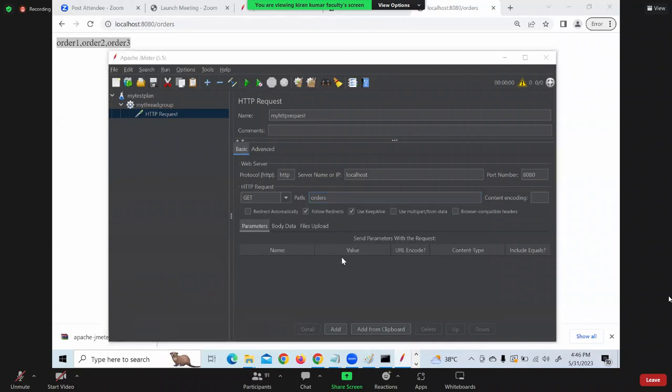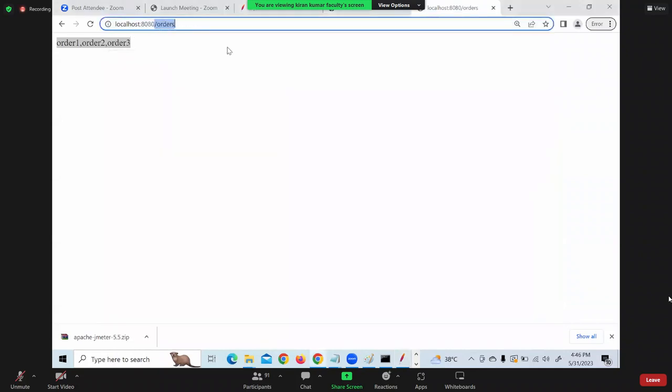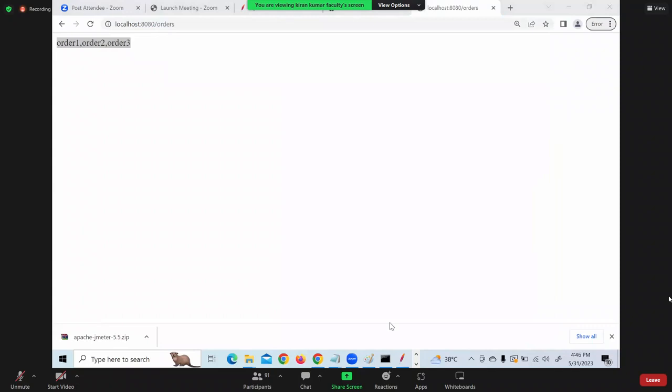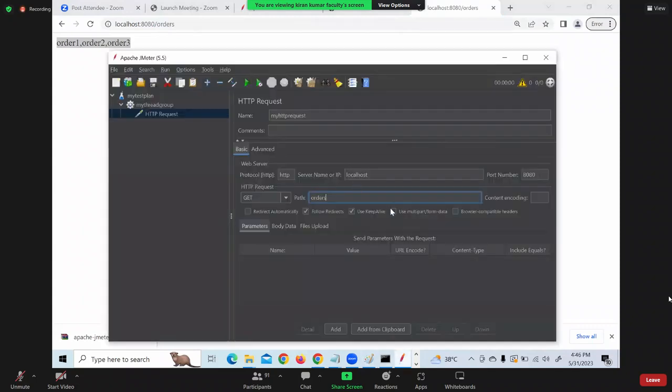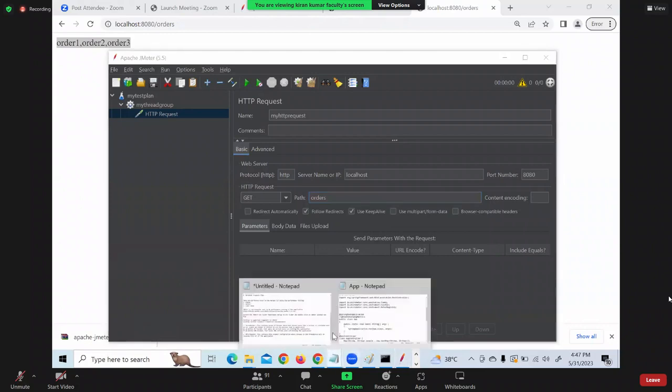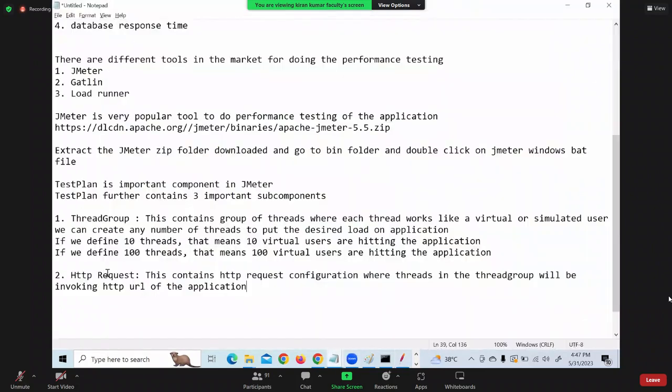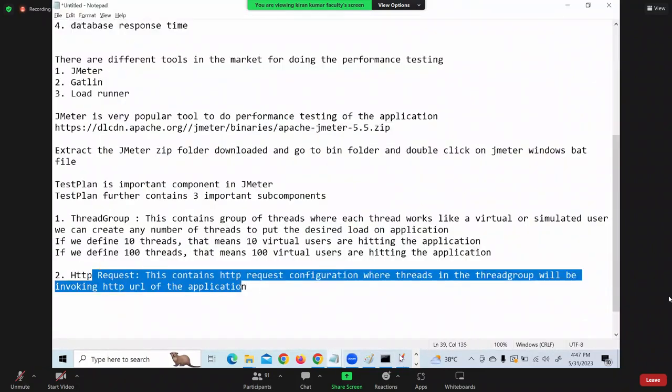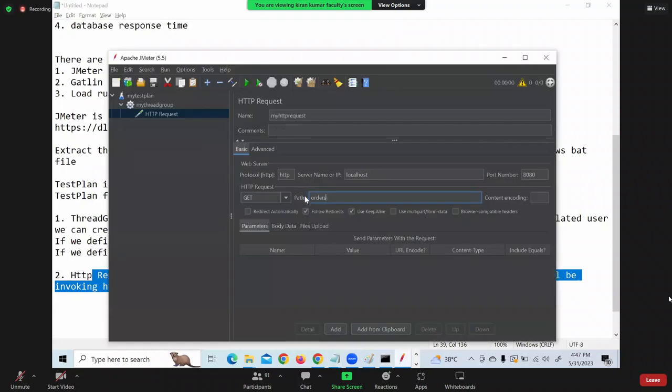Sorry, this is the path. Okay, /orders. This is the path, and you will have this. Okay. So this is what you define in the HTTP request. In that you define the server name, the path name, the port number. Okay.